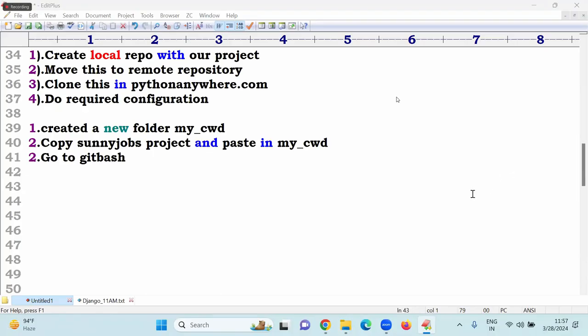Not my current working directory, any folder you can create, because in my current working directory, Django 10th February, so many projects are there. That's why one folder you have to create. Inside you have to create your project.